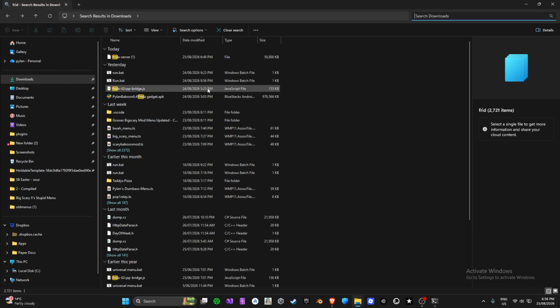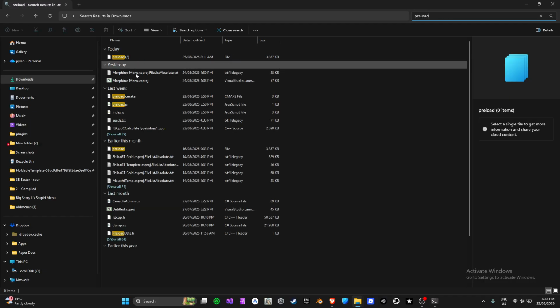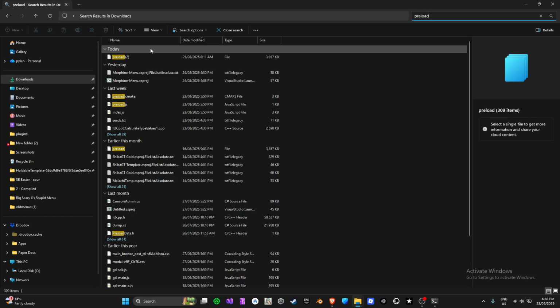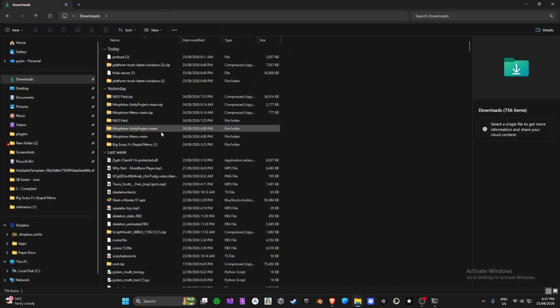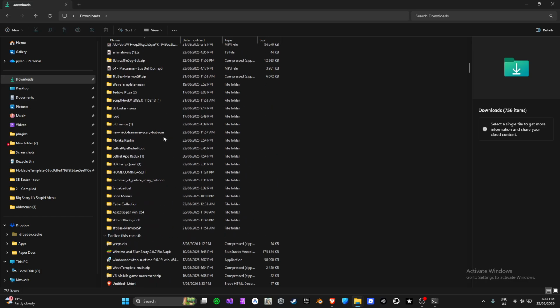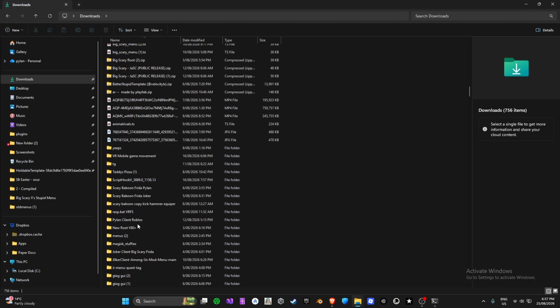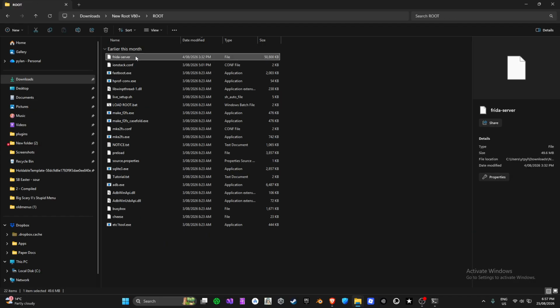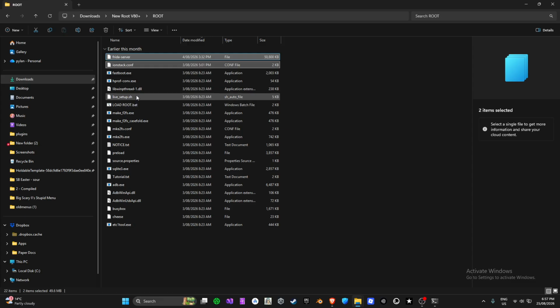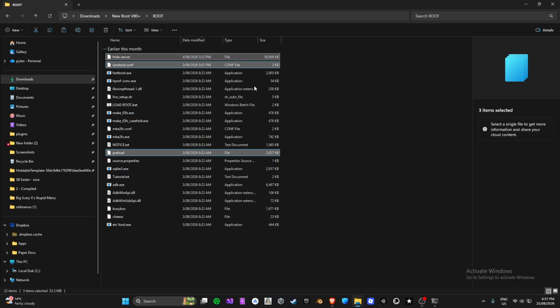Right. Preload. Let me go back to downloads. Okay, it should be right here. I'm going to copy this, and preload. So frida-server, ionstack, and preload.